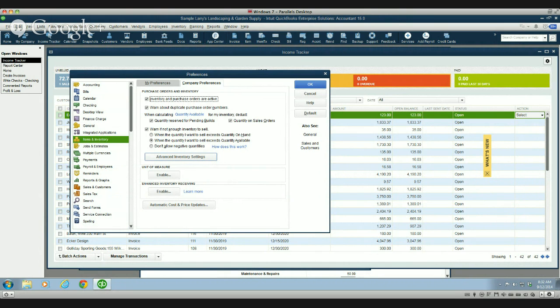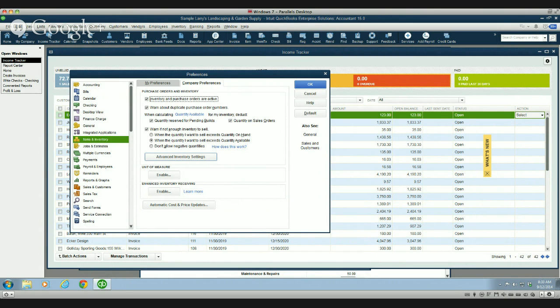Or maybe somebody sold the wrong color or something. And it's not really negative, but nobody's fixed it yet. Yeah, and there should be a way to override that. You do get the warning if it's going to go negative. Most people just ignore it and click OK and post it anyway.